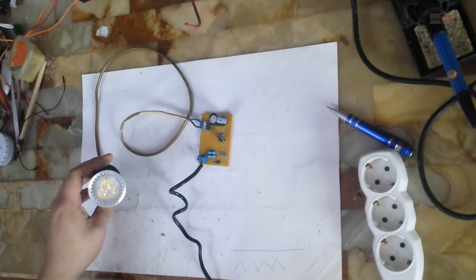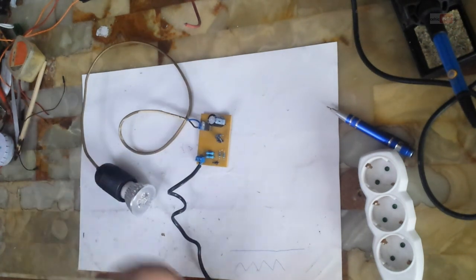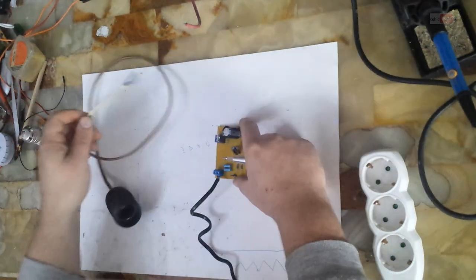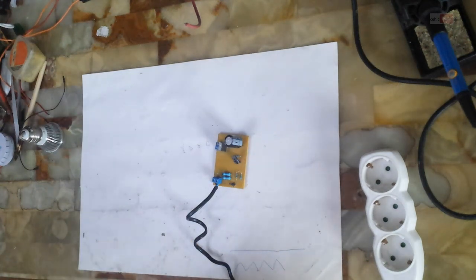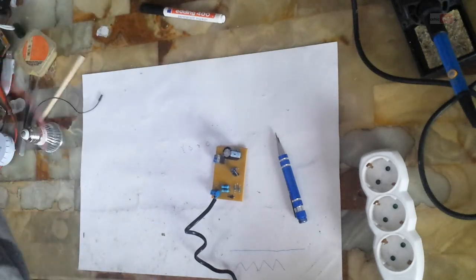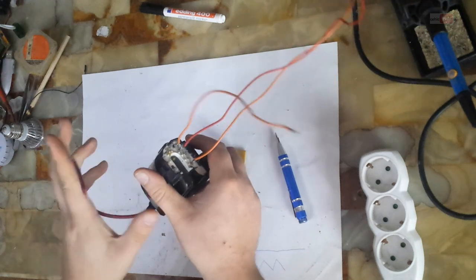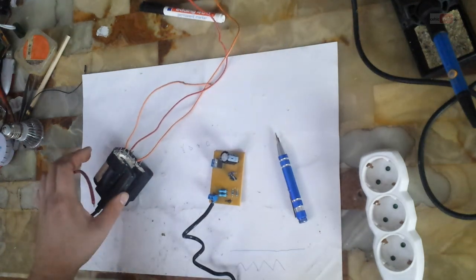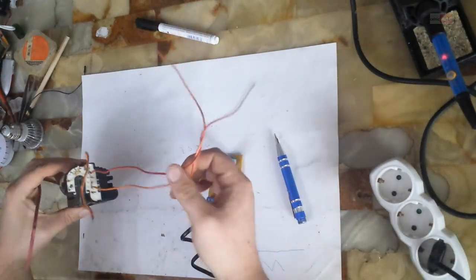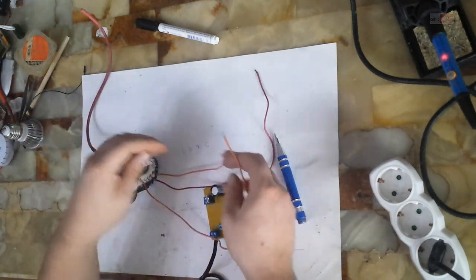I will just wait a little time to discharge this big capacitor. Just be very careful, because it's high voltage, and every time before using this circuit, be sure that the big capacitor is discharged and the main power supply is disconnected.